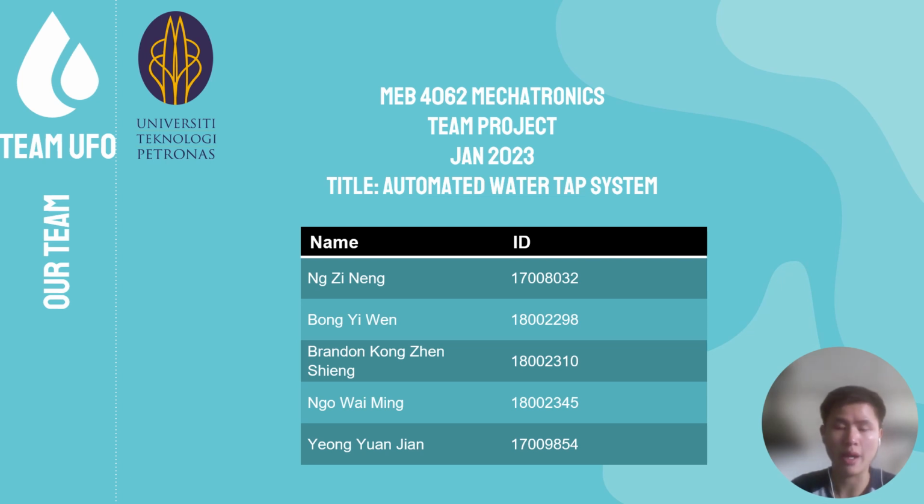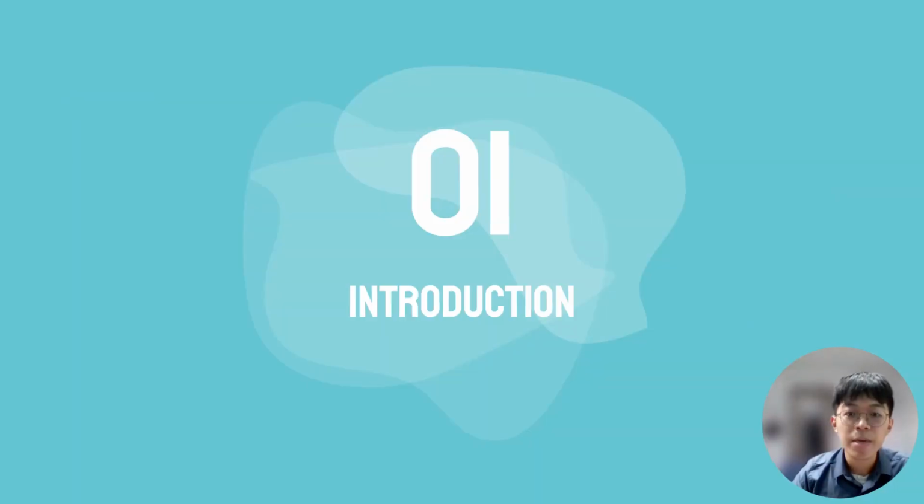Hi, Dr. Tamiru and Dr. Wartin. We are Team UFO, taking course MVP 4062 Mechatronics, and today we'll be presenting about our twin project, Automated Water Tap System. Our group consists of 5 members, which are Zi Neng, Bong Yi Wen, Brandon Kong Zhen, Ngo Wai Ming, and me, Yeong Jian. Good day, my name is Brandon, and today I'll be presenting to you the introduction of this project.